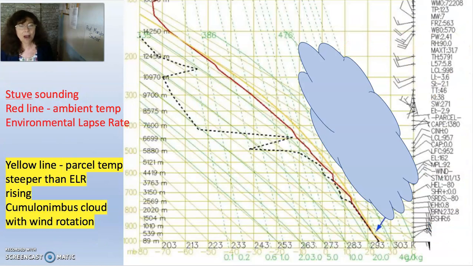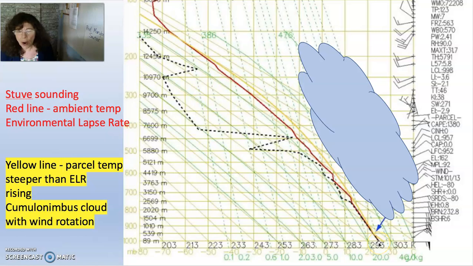Here is another Stuve visualization of a totally different situation. So those were stable atmospheres and they featured stratus clouds or fog. And this is totally different. This is an unstable atmosphere, and we can predict the height of an afternoon cloud by looking at this visualization as well. I will tell you, Stuves are not fun for looking at unstable atmospheres, and you'll see why in a second, and you'll see the difference with the other Skew T soundings.